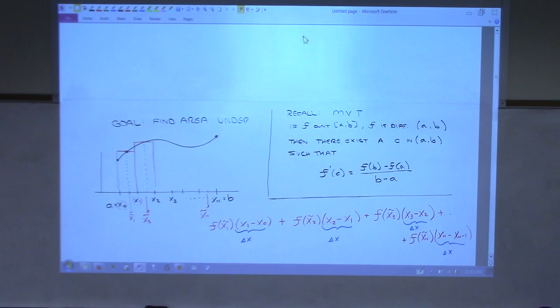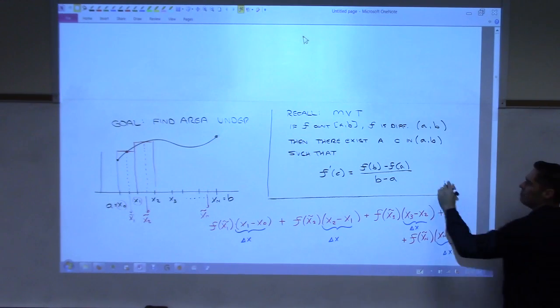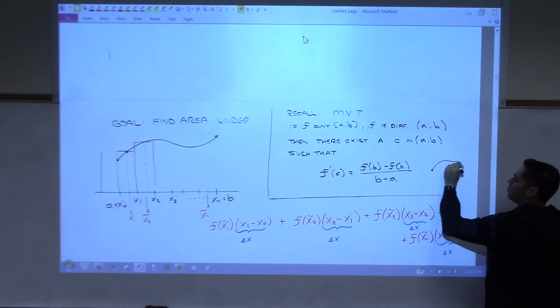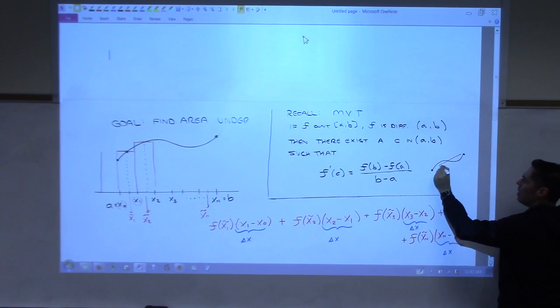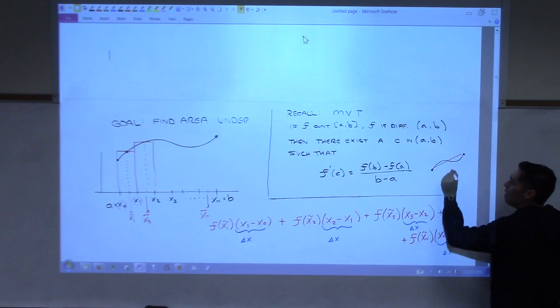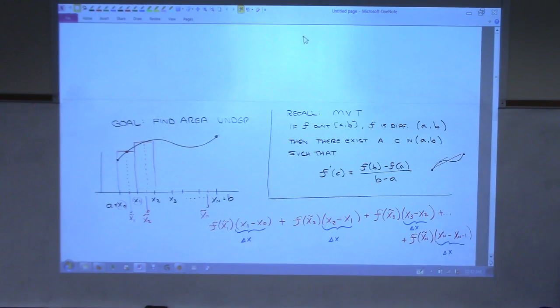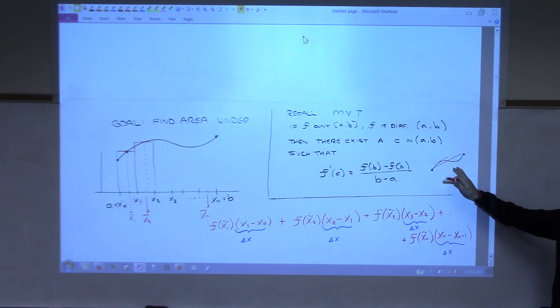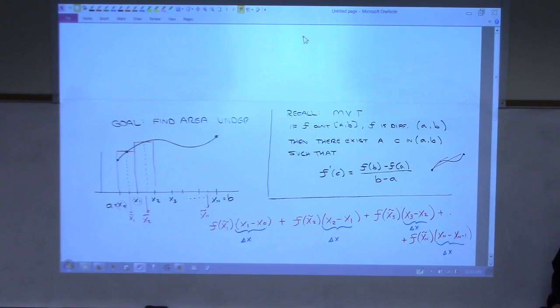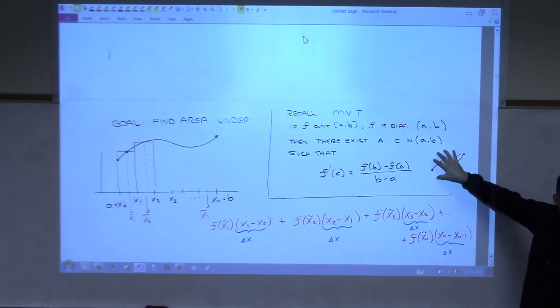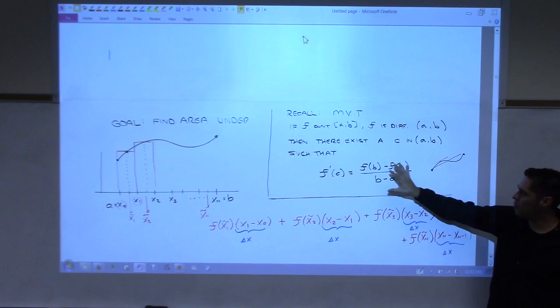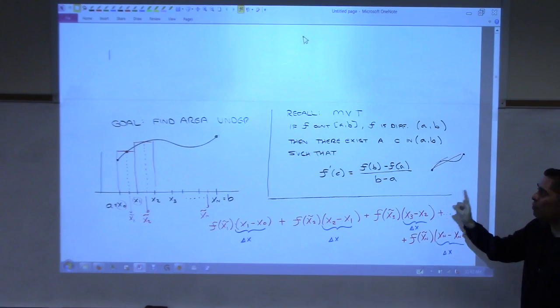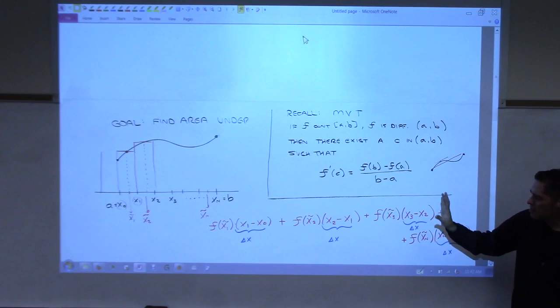Right? And what it meant geometrically was this. Back when we were looking at this, if we have a function that goes from here to here, then if we connect the two endpoints with a secant line, somewhere in there I should have a tangent line that runs parallel. That's what this says. But that's actually not how I'm going to use it. I'm not even going to look at the geometry of it. I just want to look at this equation with you for a second. Look at this equation carefully. I would like to rewrite it with a slight change.